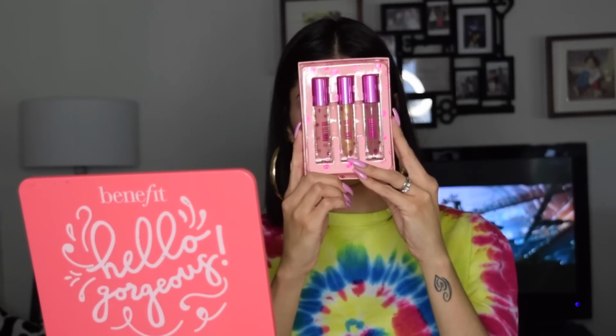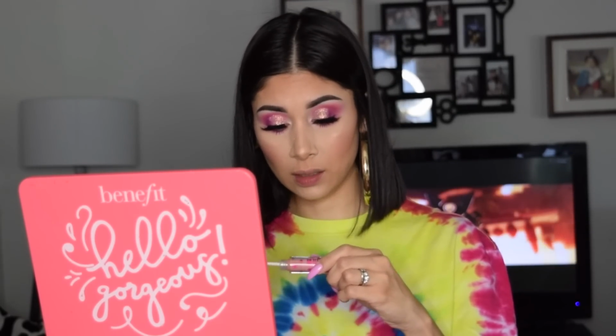Okay, next I think I'm gonna try, if I could take it out, this is what it looks like. The gloss trio. And one of them is like holographic looking. One of them is like a brown, one is like a nude. So, all right. Ooh, this is pretty. All right, let's try it. I don't think I'm probably gonna do lip liner and stuff when I change the lip color. Unless I like it, then I might leave it. But I just want you guys to see what it looks like. That's really pretty. I actually like it.